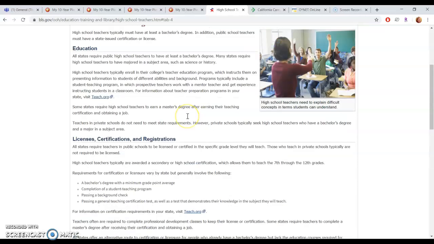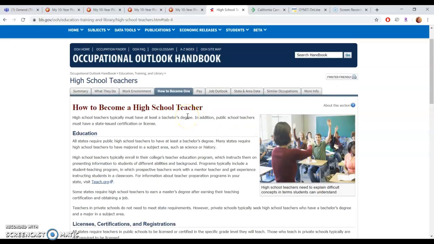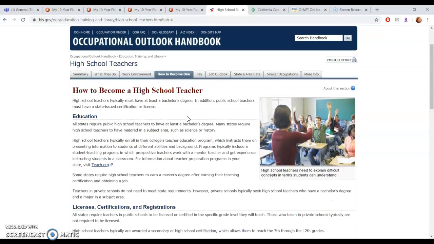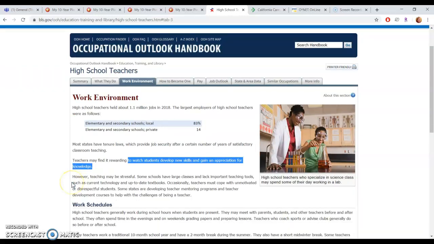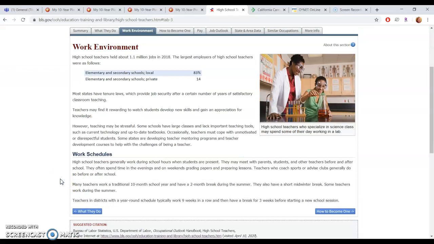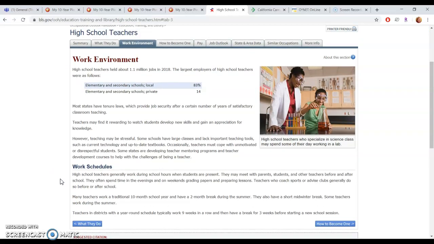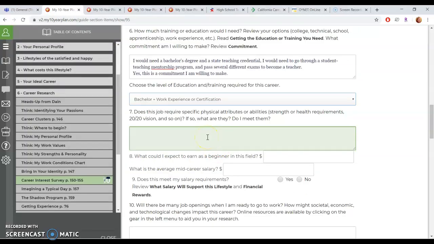And honestly, there are so many ADA laws in place that if you have a physical disability, you can absolutely still be a teacher. It says nothing in the work environment that might prevent you from being able to be a teacher. The one thing is that teachers are kind of on their feet 24/7. You have to go around monitoring in a classroom. You have to kind of just be able to be mobile. But that doesn't mean that teachers in a wheelchair can't be teachers. That doesn't mean teachers with other mobility problems can't teach. It just means that it might be a little bit more difficult for them.